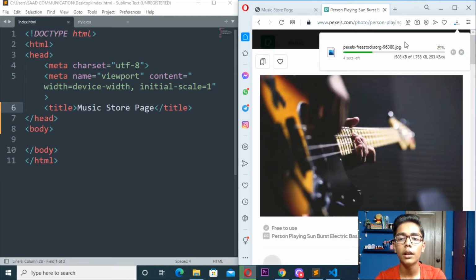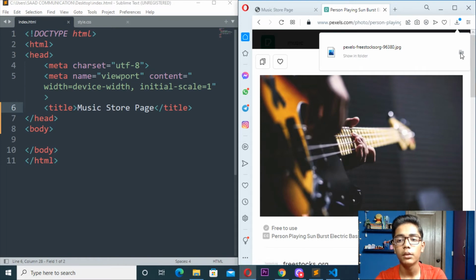Press free download and it will download fast. It will not take much time, but it depends upon your internet and storage how it works. You can see it is downloading and it will finish in some seconds, or some minutes if you have a low-end device or low-end internet.